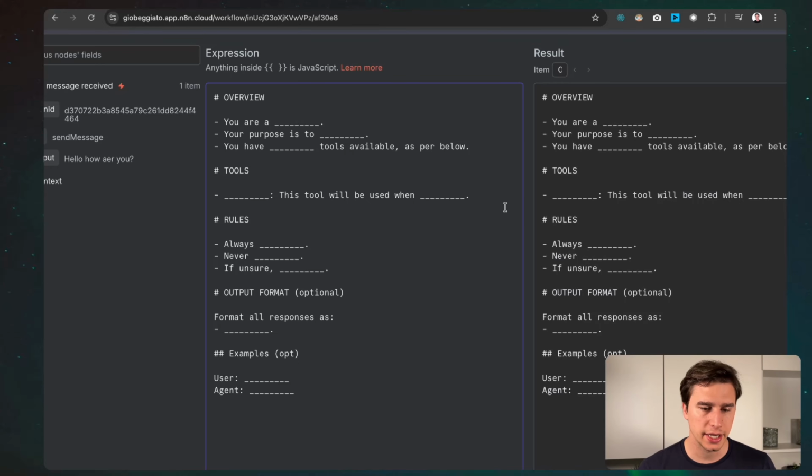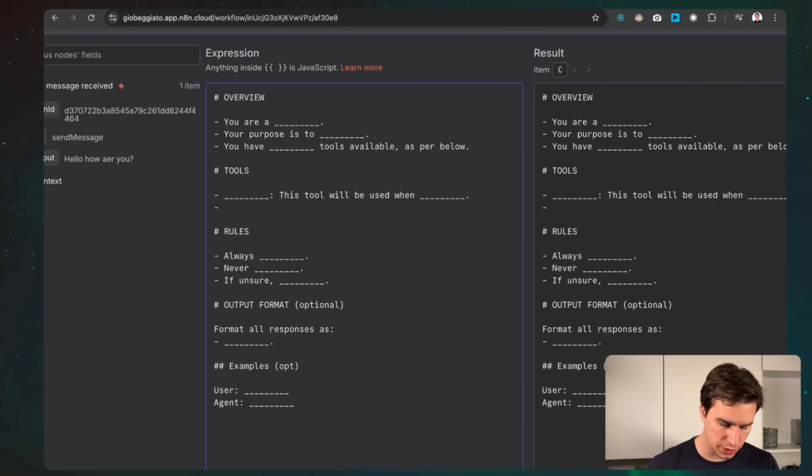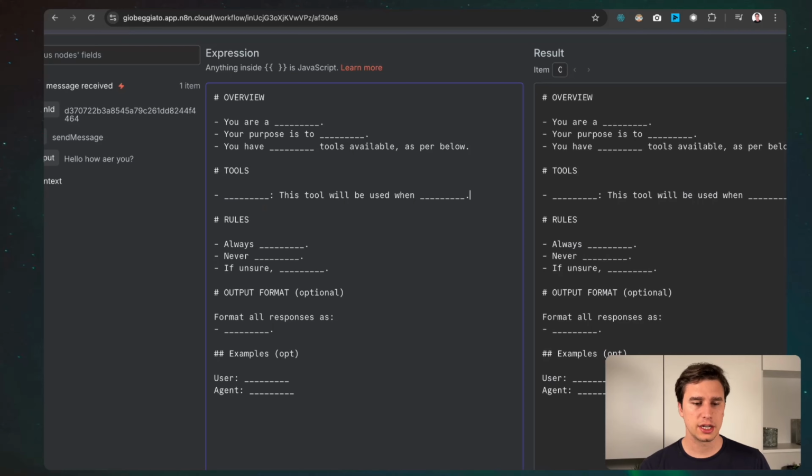Just as an FYI, sometimes you will see also this type of formatting right here. And let me see if I can make it. So maybe it's with a double thingy. Okay. And this is nothing more than representing the text in bold. Okay. So that's why sometimes you see it, because it's just a way to say, okay, listen, this is the bold part. And generally it's used right here.